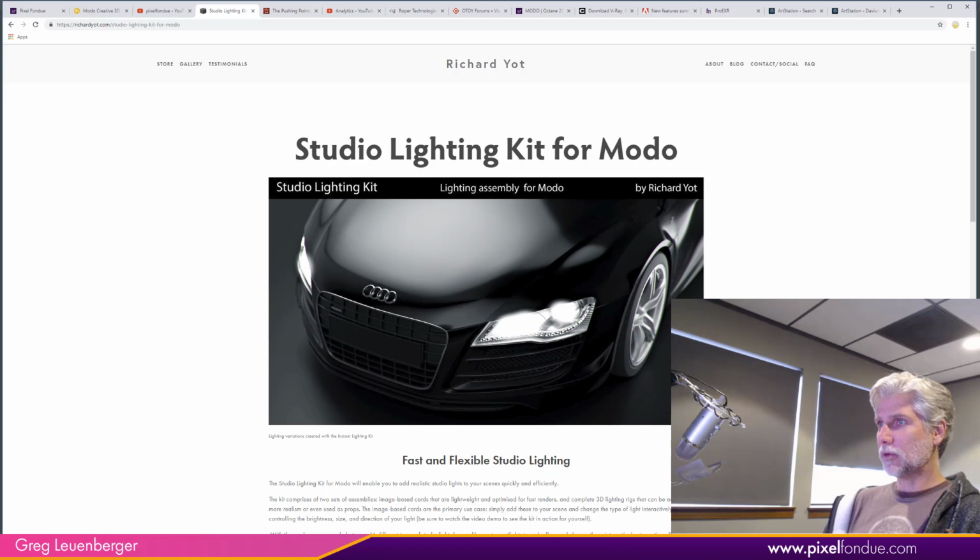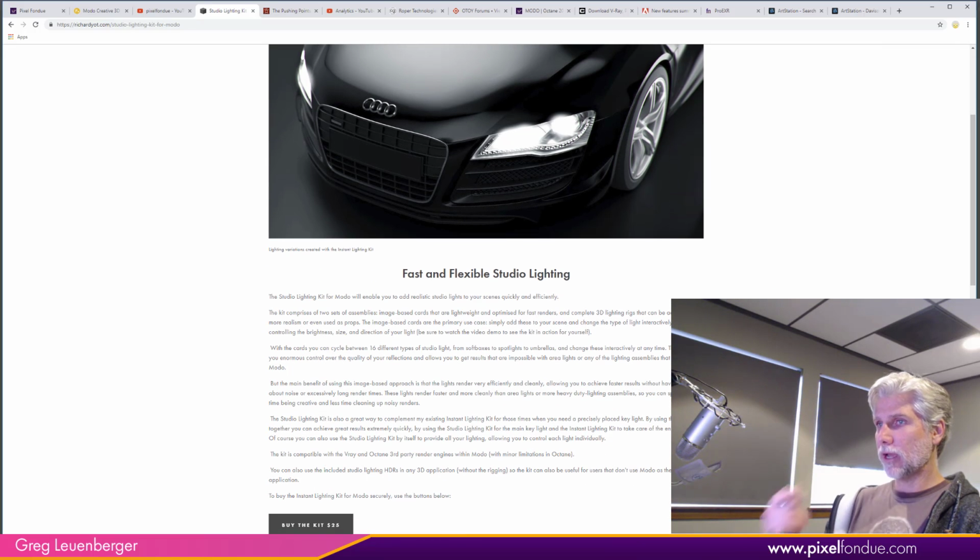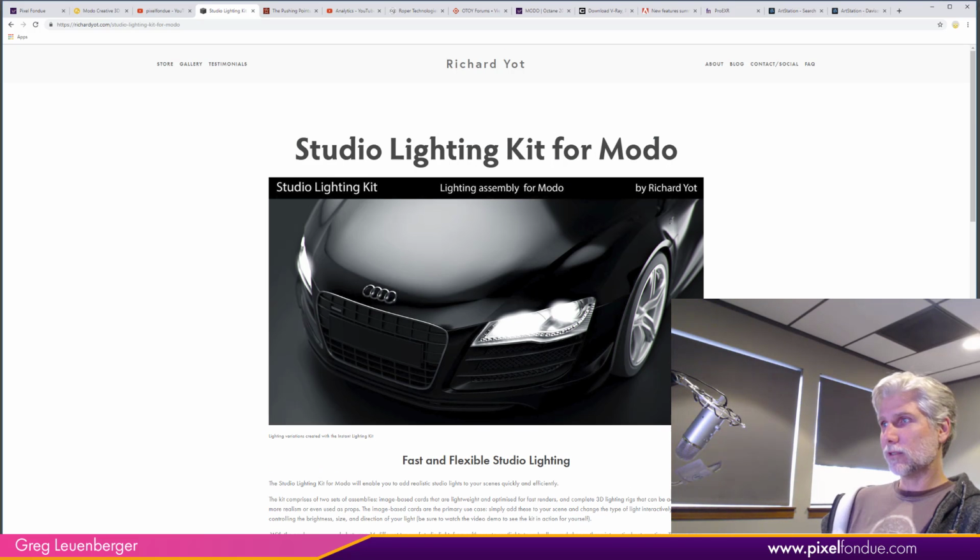So it's not just a bunch of HDRs. It actually has geometry with cards on there, and you can move them around and do your HDR lighting like that. And, of course, it's compatible with V-Ray and Octane. So that's pretty cool. At $25, it's almost like just go get it if you do product lighting or want to improve your lighting or are working on a demo reel or something like that. Seems like a good deal.